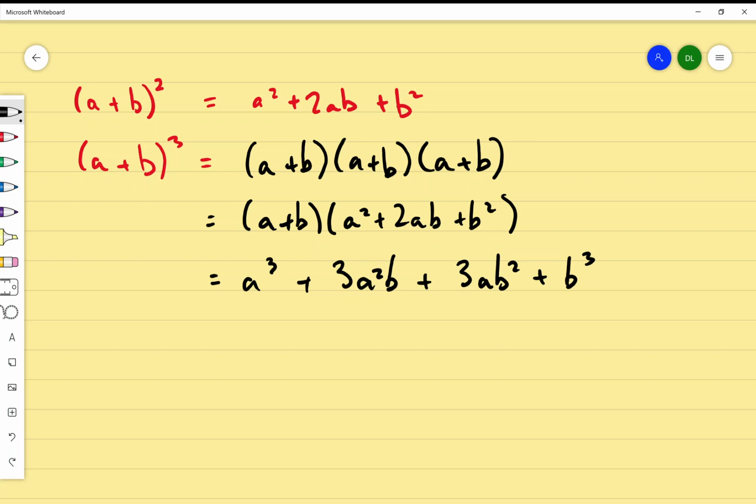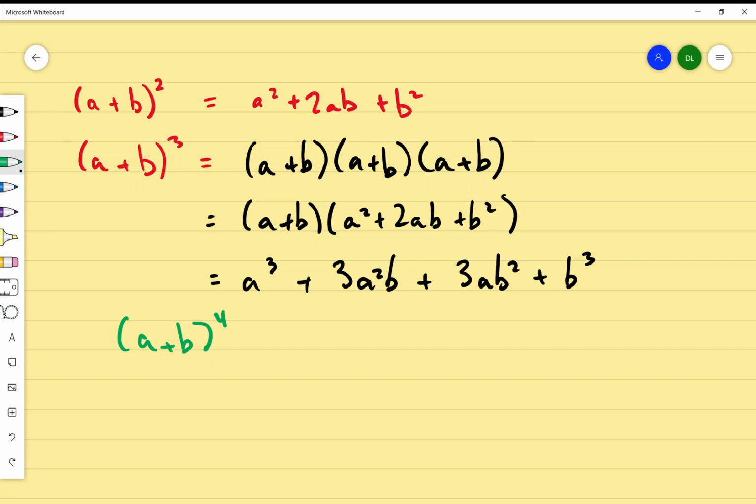Now, when I was in high school, I still have a terrible memory. I never memorized these formulas. If you don't like memorizing formulas, you do not have to. What I did is I just expanded everything by hand. And you're more than welcome to do that as well in your SAC. So you can use this formula or you can expand it by hand. The same thing applies if you have bracket a plus b all to the power of 4. There is another formula. This one's used a bit less because obviously it gets a little bit more complex. But there's a formula for that and there's more formulas and so on.